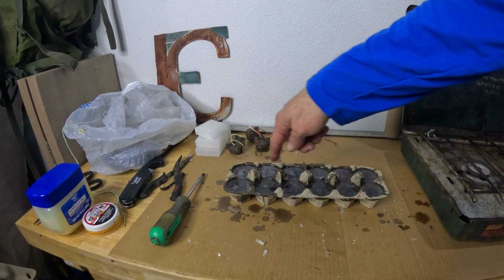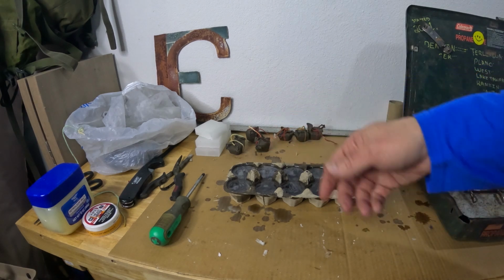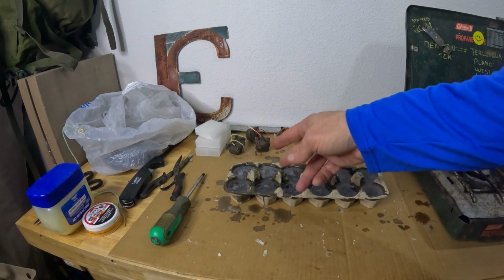Yeah, so now this is completely full of wax right here, and I don't know how you light it though. I think you're supposed to put a wick or something in there. I don't know, maybe you can light these corners after you cut it, and I think once that cardboard paper gets going, it burns just like it would a candle. I'm not sure. There's one more method. This is the fourth one that someone has told me about, and that's using this toilet paper roll. And I got some wax left over, so why not?